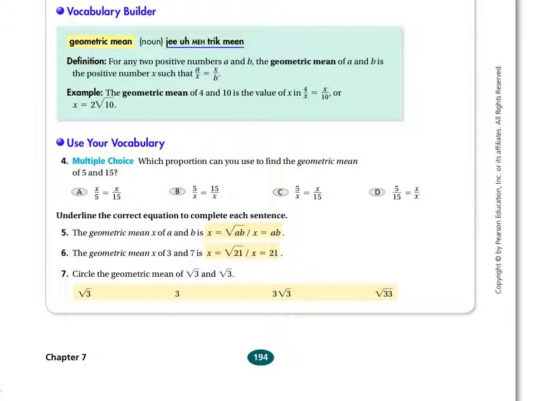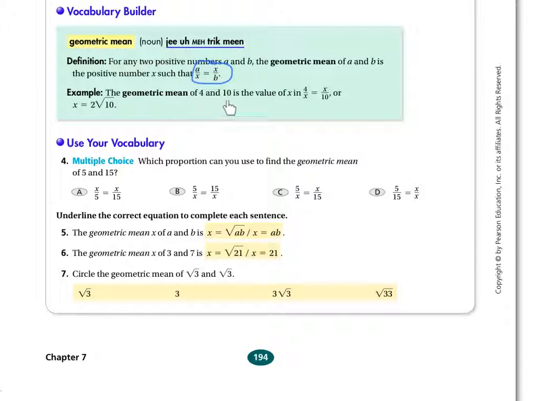So the geometric mean is really just this formula right here. Wait till we get the geometric mean in a triangle. That's the harder one. But the geometric mean is essentially 2 positive numbers, A and B. So right here, those are called your extremes, where X becomes that geometric mean. In other words, it's a number that's in between those 2 other numbers, A and B. And it should be positive. There's no negative values on this geometric mean. And so all it is is a proportion that you're setting up. So this is just an example of the geometric mean between 4 and 10.